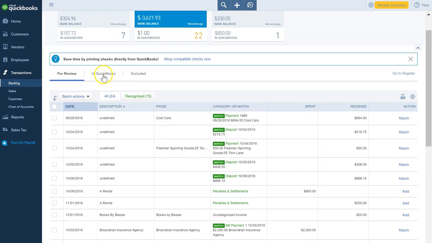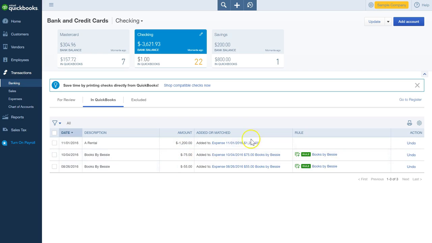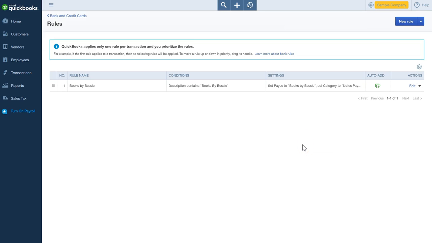Now, if you're paranoid, you just go into QuickBooks and it will show you, obviously, what has been done to date, and you can have a look. You'll see here it also shows you that this is a rule. So if you wanted to double check your rules, you could come in here and scroll down and look at all the ones that were rules and just have a quick check to see whether you're happy. The other way to do it from within the bank screen is to go up here to update and click the drop down box, and you will see manage rules. And the other way to do that then is to create a new rule.